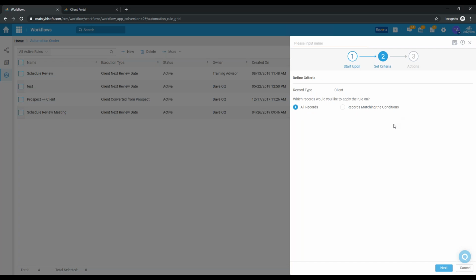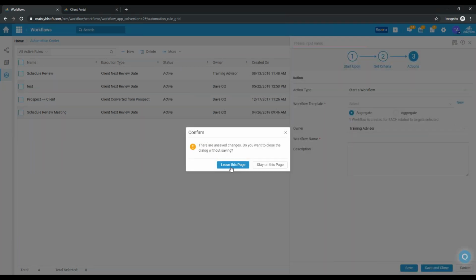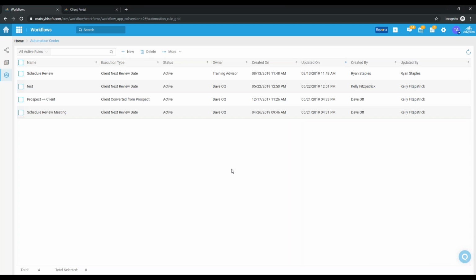If you have only certain types of people or only certain types of clients, contacts, etc., you can set specific rules. And then you'll choose what workflow you'd like to kick off. That's that template that you just made a moment ago. That way you have the system continually reaching out to you, letting you know, hey, this workflow has just been kicked off. You need to do X, Y, and Z.